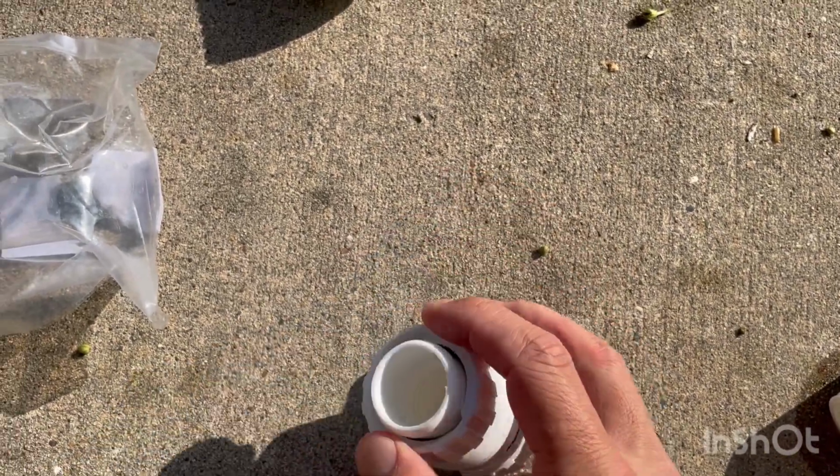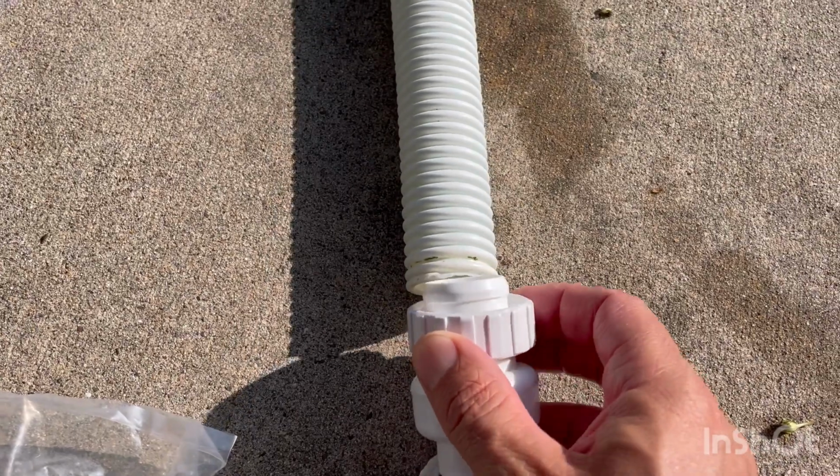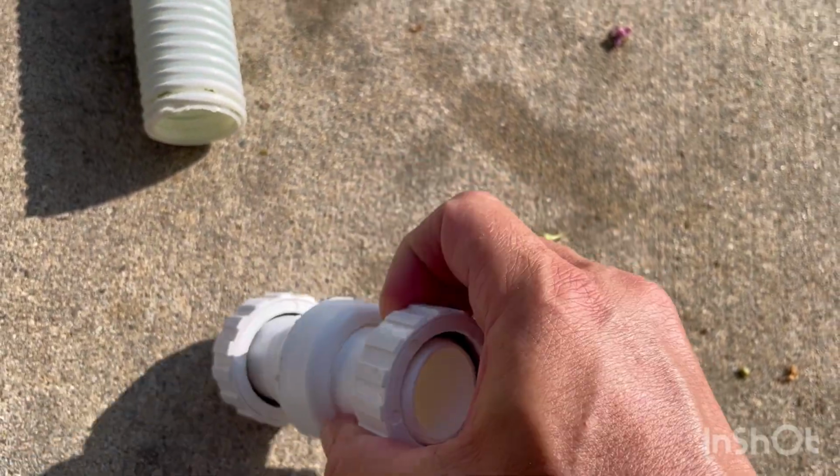Okay, and then just push that down, and then you're going to feed your pipe in there. It kind of takes two hands to get over that little edge there. Same thing on this other side, they put it upside down.